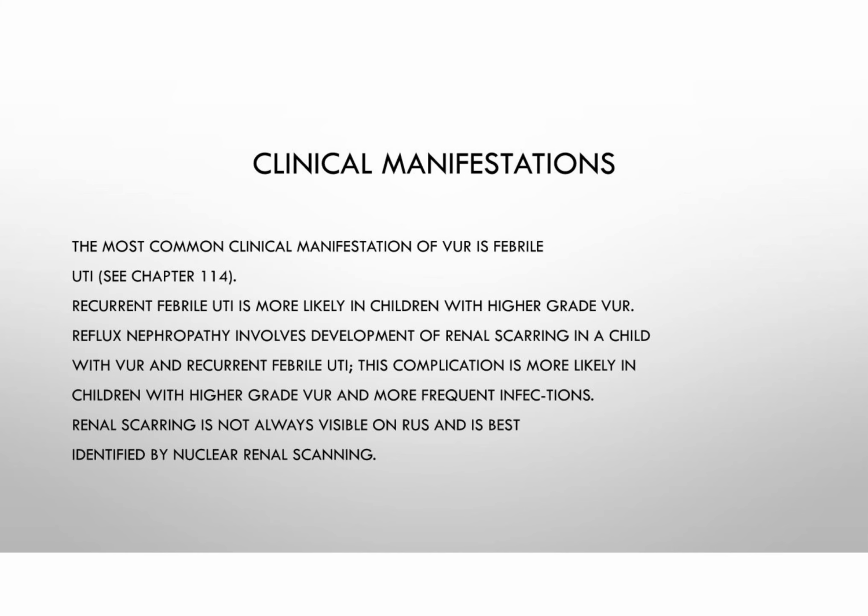Clinical manifestations. The most common clinical manifestation of VUR is febrile UTI. See Chapter 114. Recurrent febrile UTI is more likely in children with higher grade VUR. Reflux nephropathy involves development of renal scarring in a child with VUR and recurrent febrile UTI. This complication is more likely in children with higher grade VUR and more frequent infections. Renal scarring is not always visible on RUS and is best identified by nuclear renal scanning.